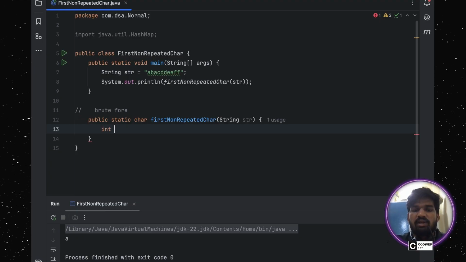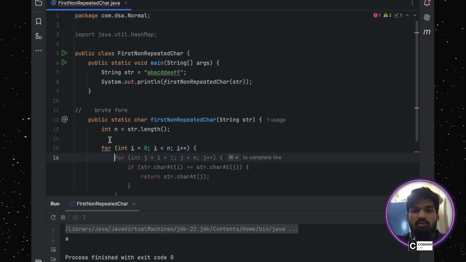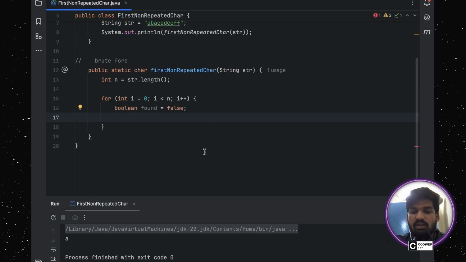You need to take int n equals str.length, and then iterate to find the frequency. Take a boolean found, and then we iterate a for loop with int j equals 0, j less than n, j plus plus.